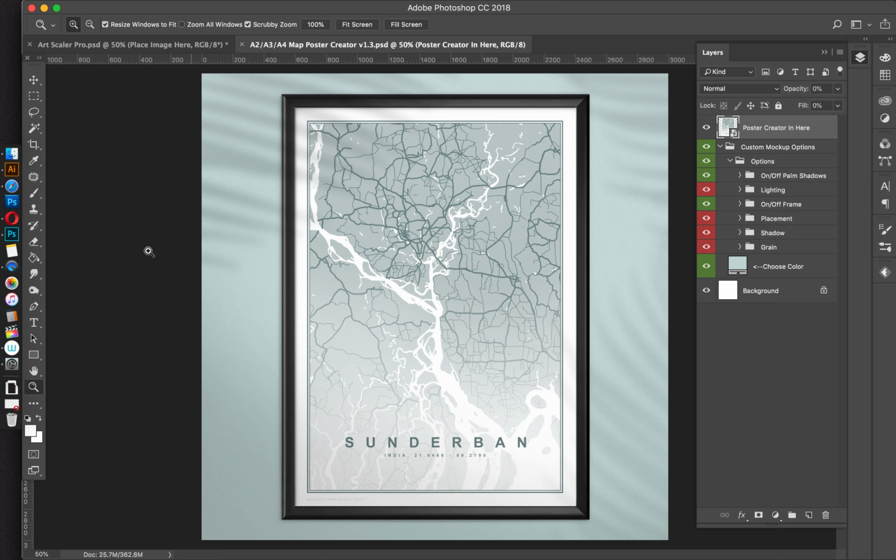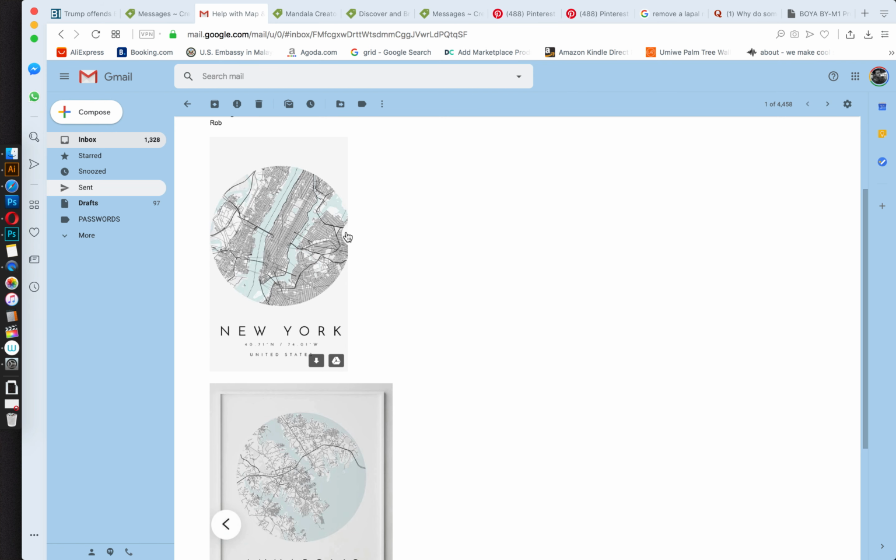So in your case, in the example that you sent me, it's actually really easy because everything else is black and white, which are the default colors. It's only the blue that's custom. But in the case where you want maybe the roads to be red and the water to be green and the land to be black or something, you have to manage those all separately. But in your example, it's pretty easy to do.